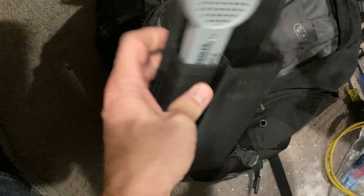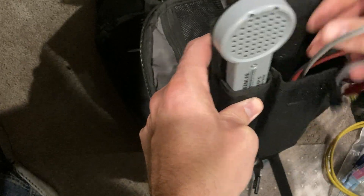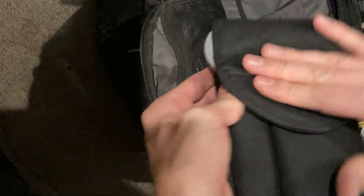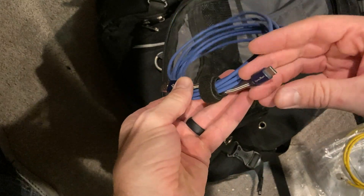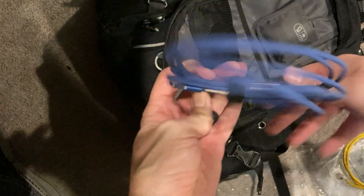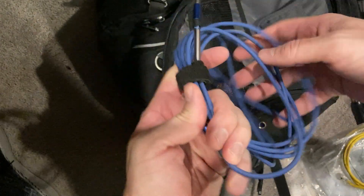I have an extra battery buried down in there — just in case my main battery goes out, at least I have a spare. I also have small patch cables for APs that we use for walls, and another USB-C connector, which is what we use for the Aruba switches now. One end goes into your computer, the other end goes into the switch, and then you can configure it that way.